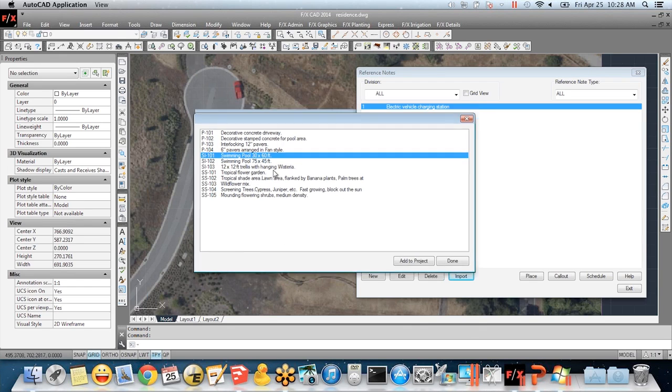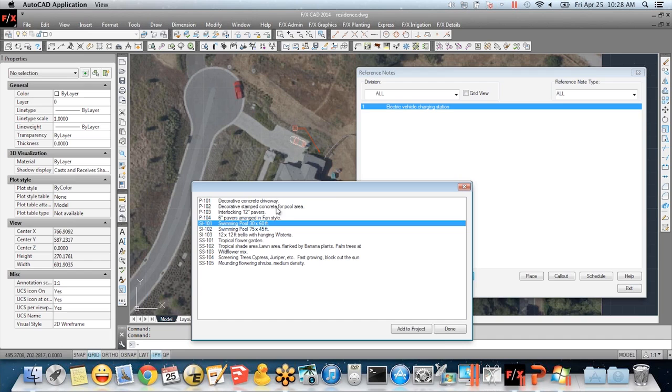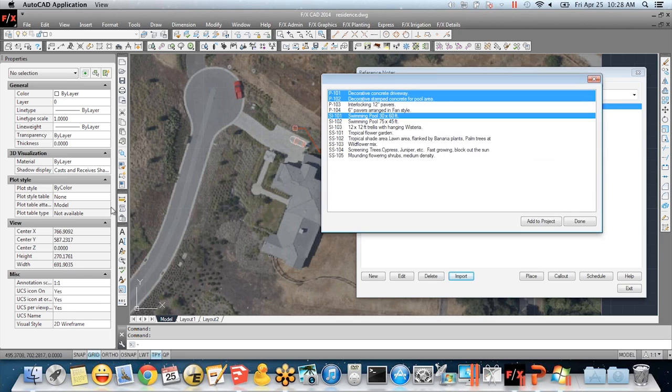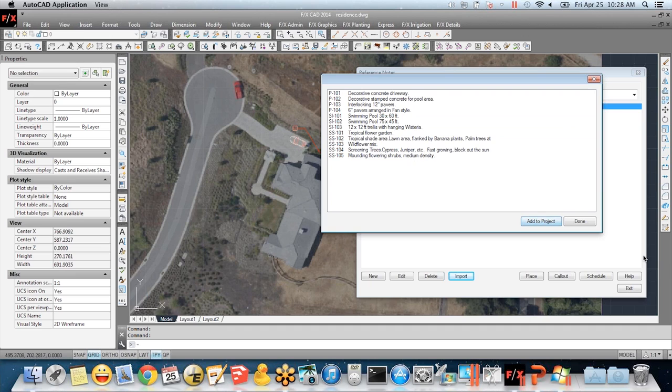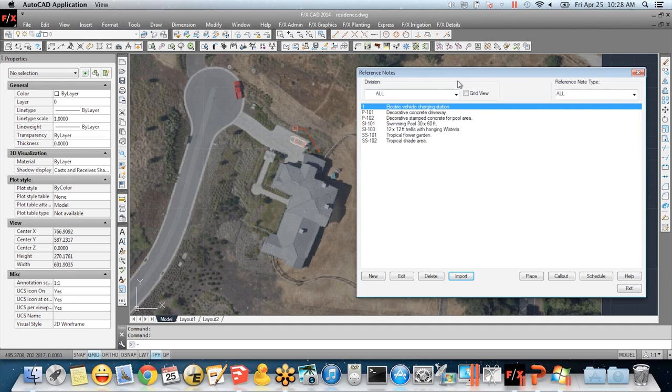He wanted to do something pretty cool to show off his new Tesla, so he wants to redo his driveway. I have a good decorative concrete driveway. I'll bring that in. He is going to have to put in some decorative concrete around the pool, and he wants some other things. So I'm going to grab some of these other ones. I know I have a couple of these that I have filled out, and I'm just going to grab them and show you kind of what they look like as an example.